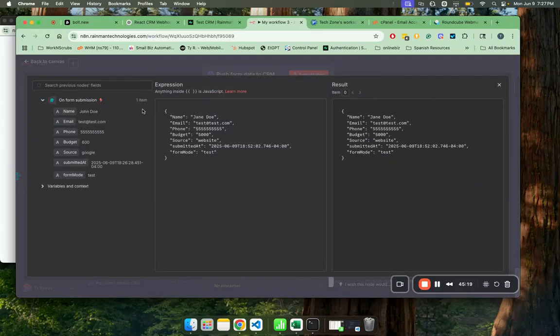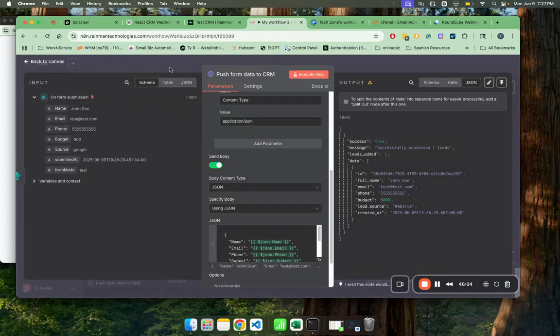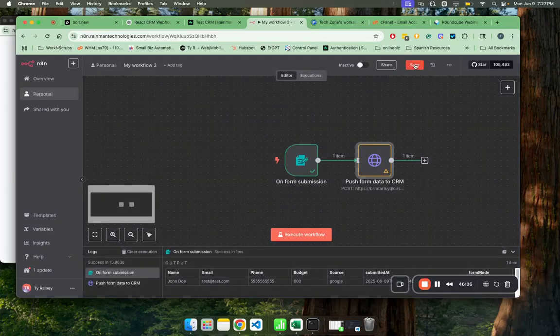Why did it put Jane Doe? Oh, back to here. Okay. So we do definitely need to make sure that our automation is picking up the right stuff and not have the wrong stuff in here. So we have to just take care of this. What happened? There we go. Save.